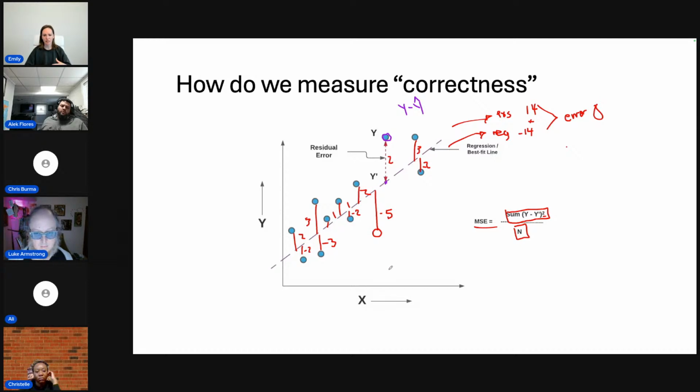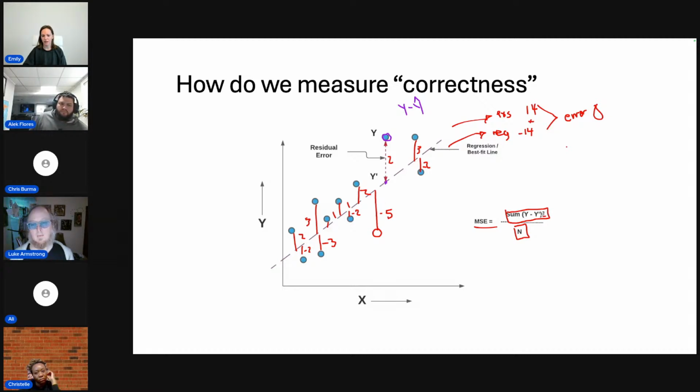In reality, if we think about this conceptually, an error of +2 and an error of -2, if we think about house prices, are equally incorrect. If you under-predict the house price by $2, or if you over-predict the house price by $2, you are still off by 2. It doesn't matter in the context of our problem whether it's a negative number or a positive number.